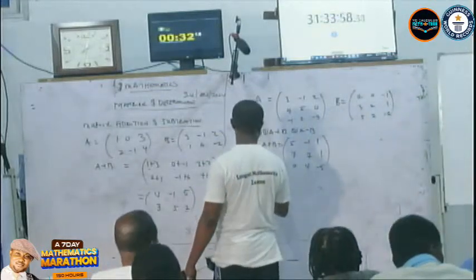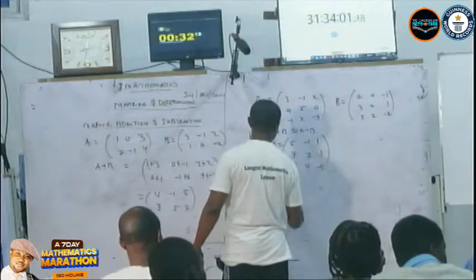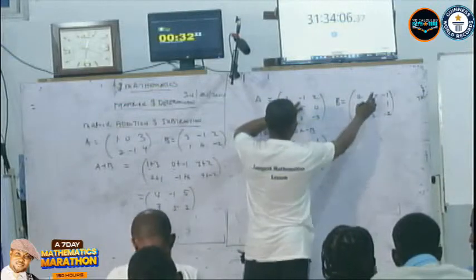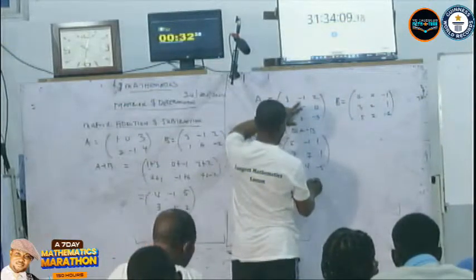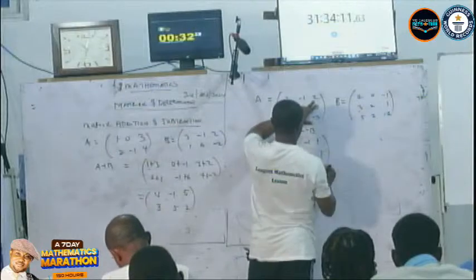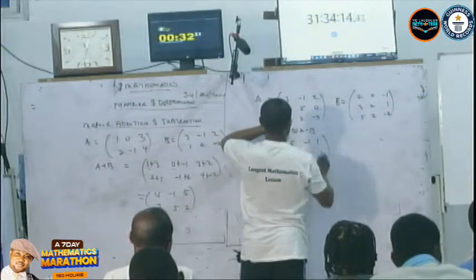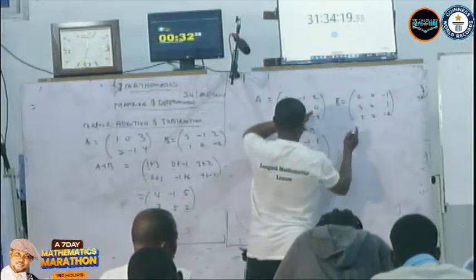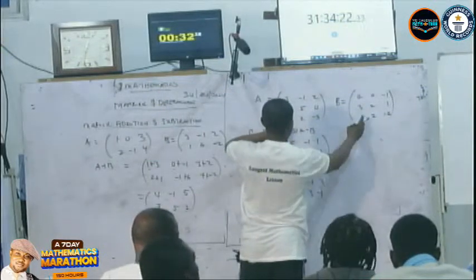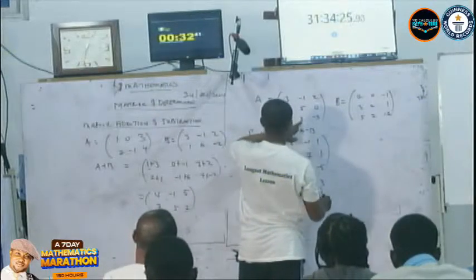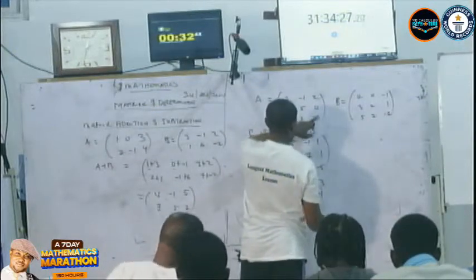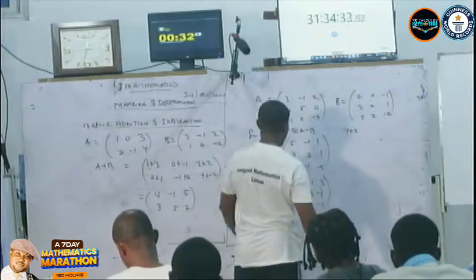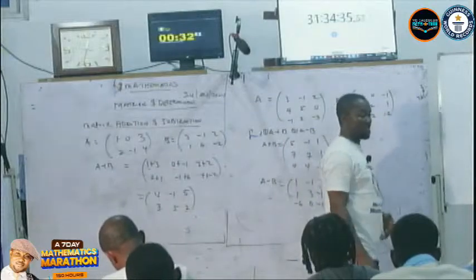So let's see how we can subtract matrix A minus B. Matrix A minus B: this minus this, 1. Minus 1 minus 0 is minus 1. 2 minus 3... 4 minus 3. 5 minus 2. 0 minus 1 is minus 1. Minus 1 minus 5, minus 6. 2 minus 2 is 0. Minus 3 minus 2 would be minus 1 in that place. That is addition and subtraction of matrix.